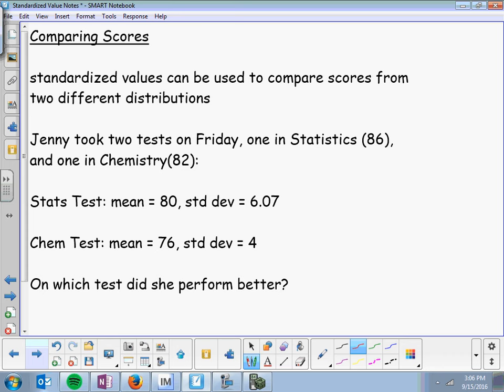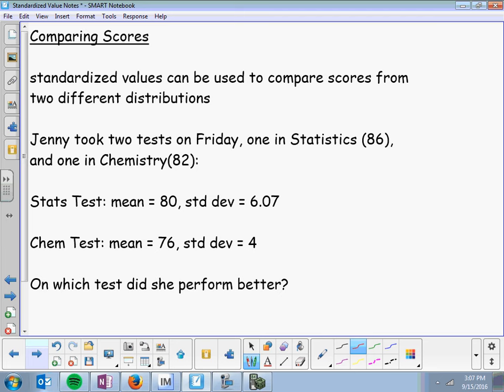First off, you can use it to compare two things that have different means and different standard deviations. For example, Jenny's score on 2 different tests. This is also commonly used when comparing the ACT and SAT. You'll see a lot of that in this. You can get your z-score on the ACT, which is a score in the 20s or 30s, and on the SAT you're talking about a much different score, which is hard to compare. So I standardize those values, making them kind of one standard graph using the z-score, and then it makes it a little bit easier to compare.